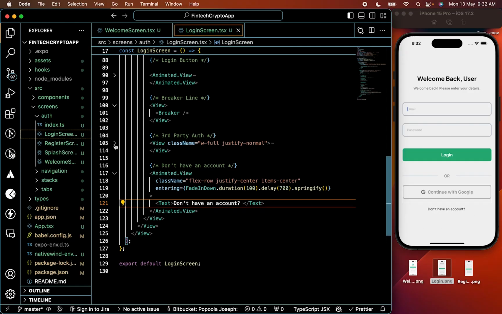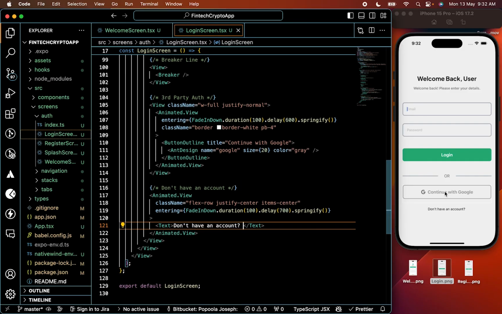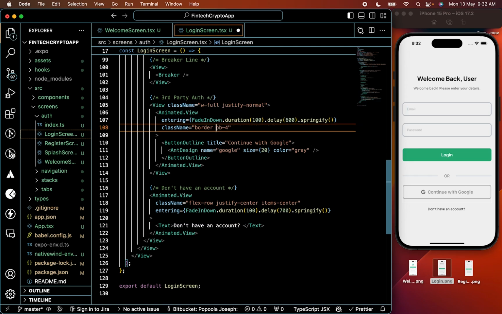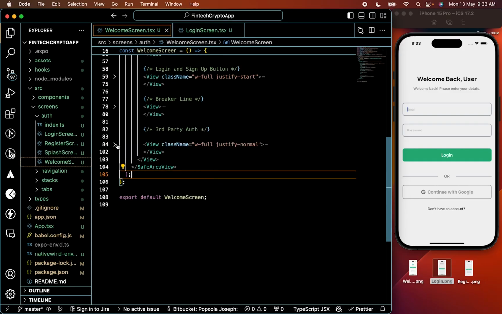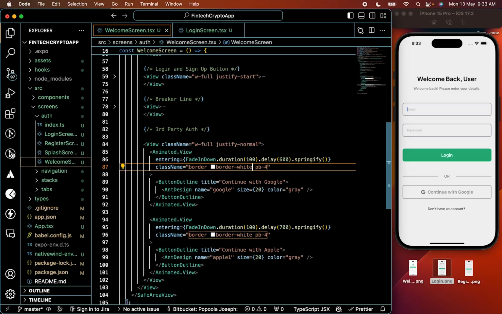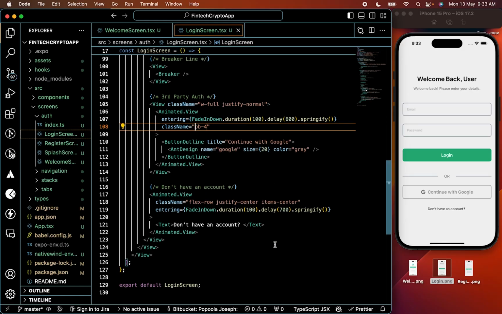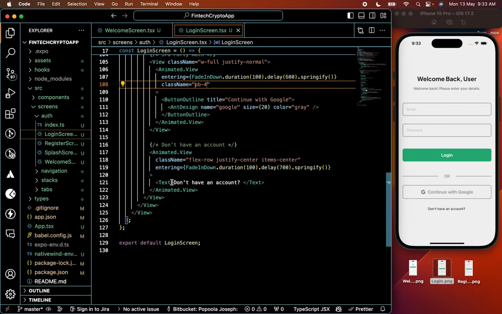It seems there is a border of white here which I do not want. Let me just remove this. I do not even need a border. Let me just save this. And I believe that is here as well. I do not need a border of white. Let me just remove this as well. Okay, so don't have an account. Right, let me just start this.